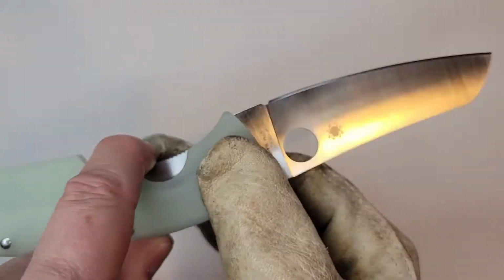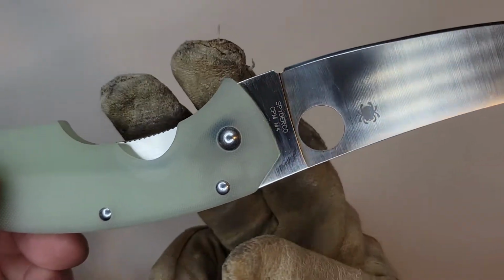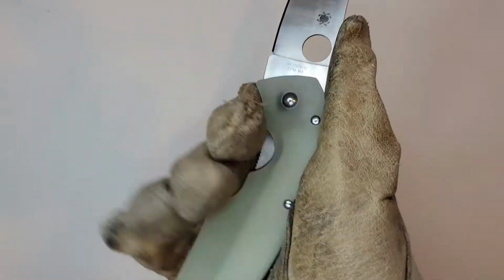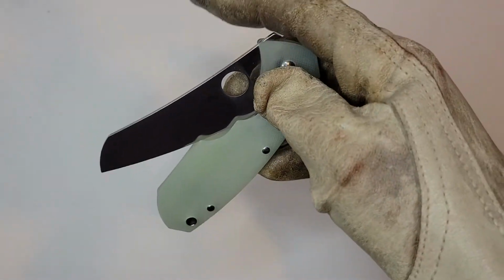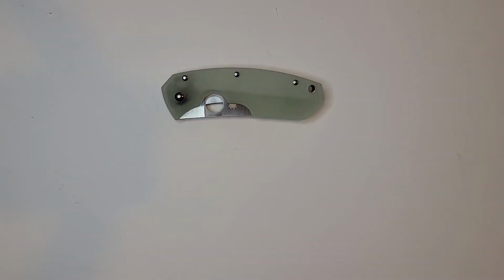You're going to notice this big finger choil, double finger choil. It's actually one of the cons barehanded, but with gloves, it actually is really, really nice. If I had to be cutting a whole lot with gloves, I'd really enjoy this one. And also, the liner lock is easy enough to get to. You just got to push it away a little bit. But in the hand, it works really well with the gloves.